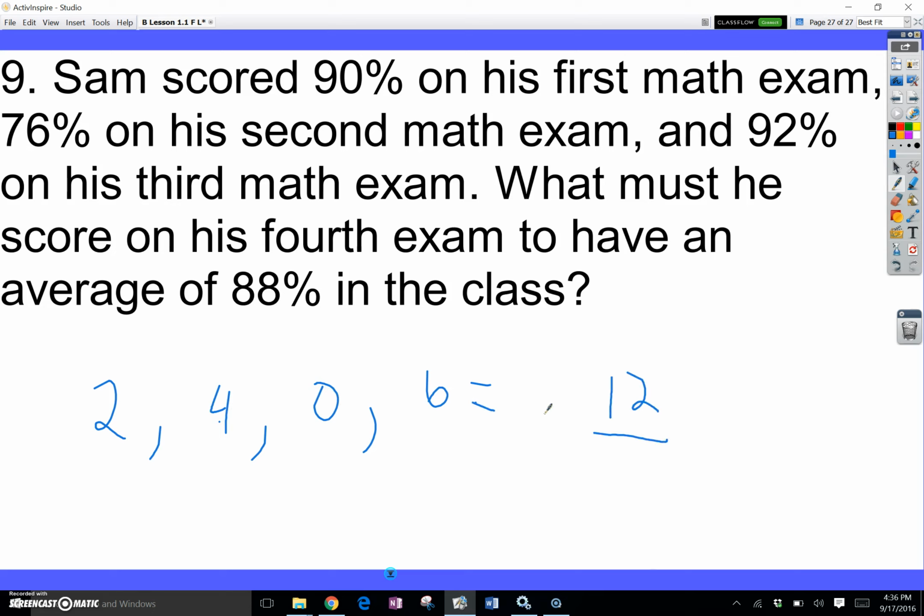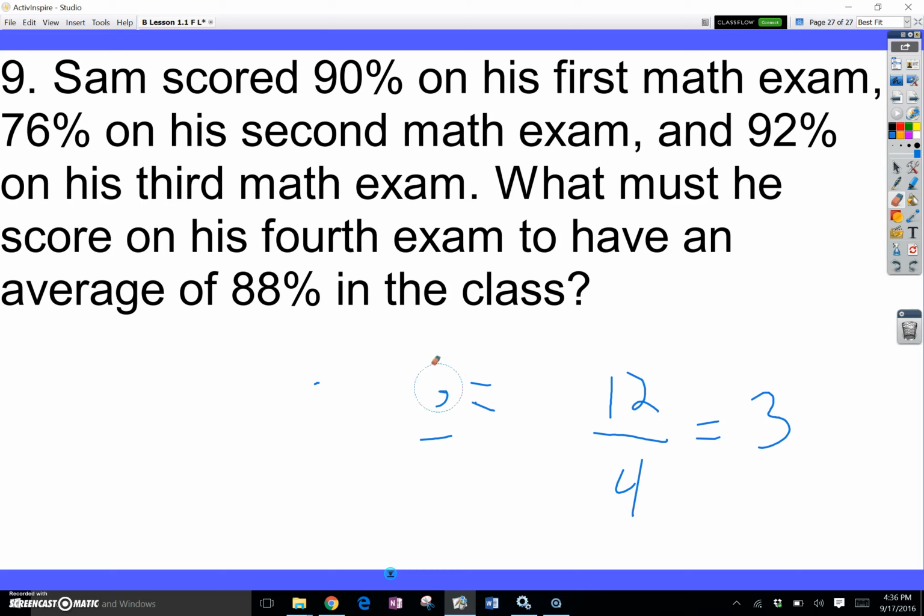And you divide it by the total amount of games they played, and they played 1, 2, 3, 4 total games. All I would do then is divide 12 divided by 4, which means this team's average goals per game is 3. Okay? So knowing that, let's go ahead and look at number 9.